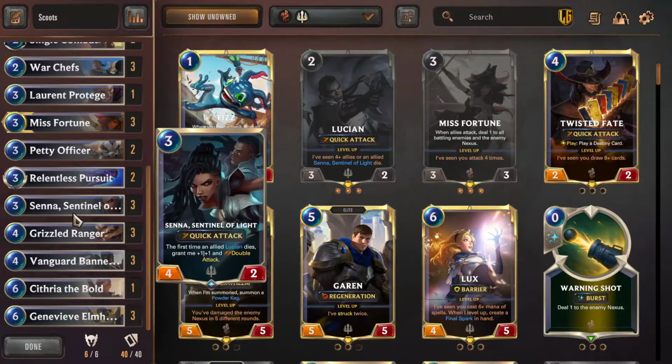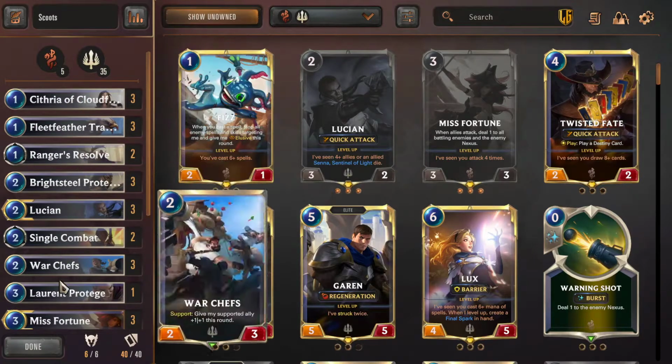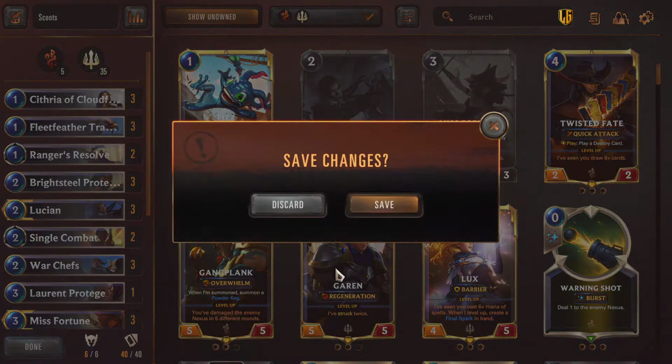So I've tried to hover over all these cards so you see all the different cards in the deck. I don't feel the need to talk about individual card choices now. We'll do that in game.